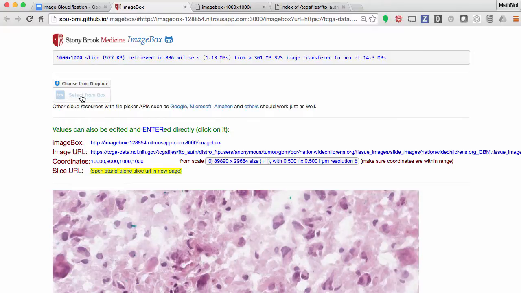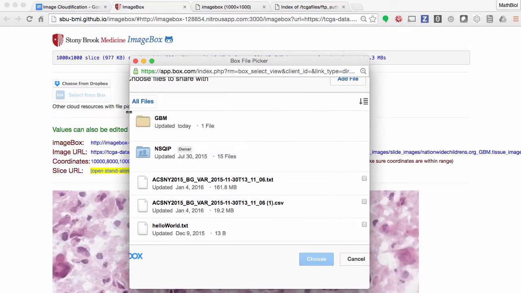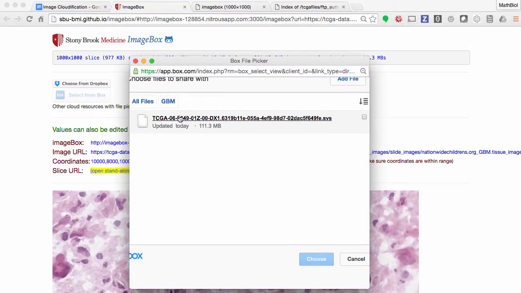Now let's do it from one of these box providers. I put here some links for the others. I implemented this file picker API conversion for Dropbox and Box.com. It's fairly easy. You can find it for others. So here we go. Let's choose Box. I'm going to pick another image. Notice we have the address here, but you'll see that the dereferenceable URI in the cloudified API is going to be different.